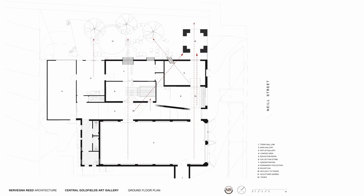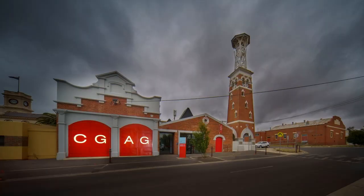This shows all the functions of the program, including back-of-house and new gallery spaces. We felt that the gallery building externally was not to be tampered with. We reopened an original fire garage door to the original building as a new entry, and the old entry became an opportunity for a projection space in the evening for digital artwork.